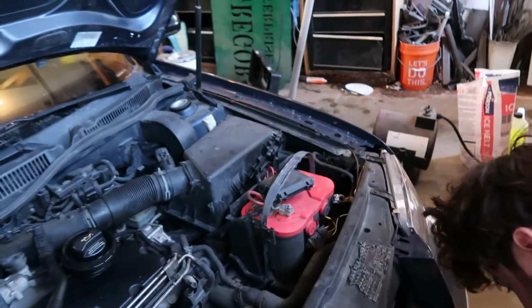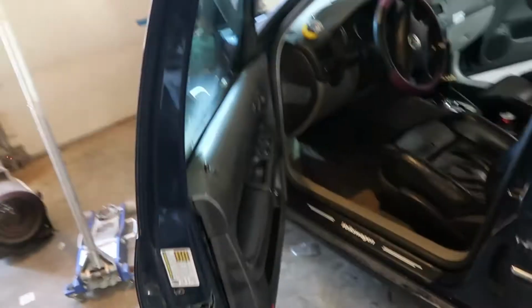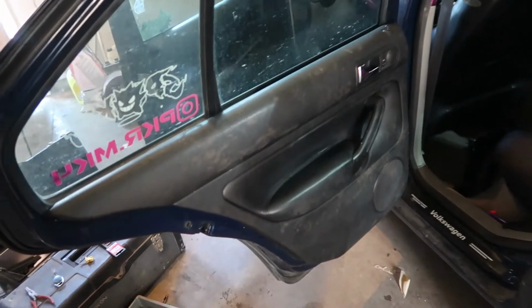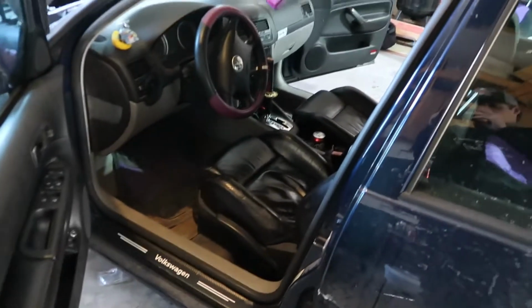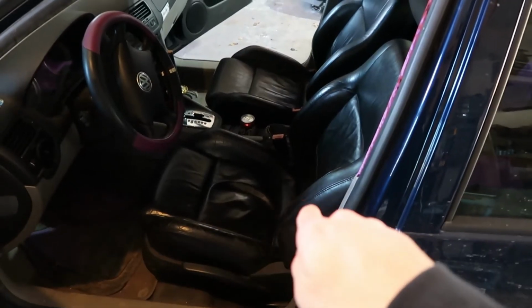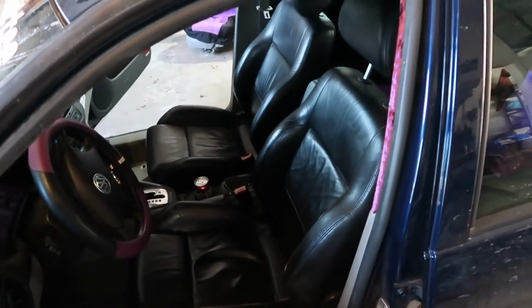Mason's up here putting his license plate back on. And this is my favorite one, the driver door panel. All the buttons. That ended up looking real nice. And then we got this rear one. We haven't cleaned it. It's a little bit dirty still, but look at this new look with the seats and everything in there. So these seats are a lot nicer because they got the side bolstering on them. And yeah, if you ask me, it looks like a little race car now in there. Look at those seats.